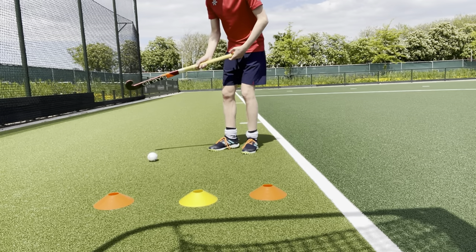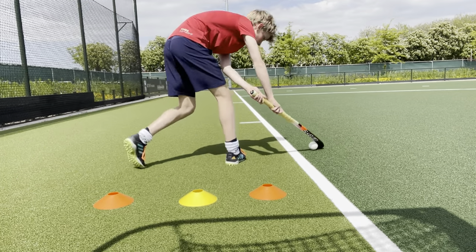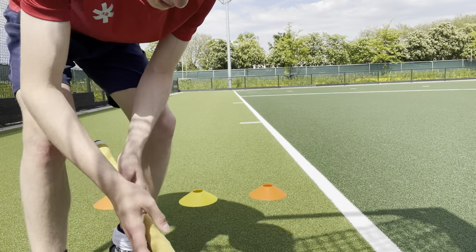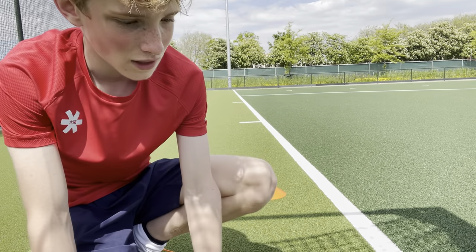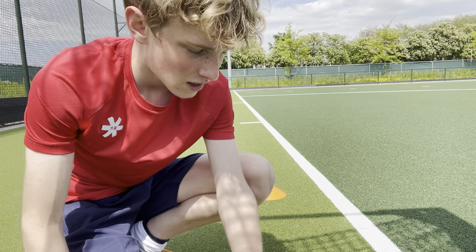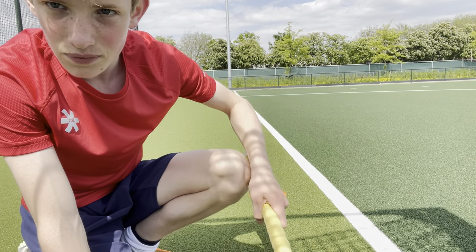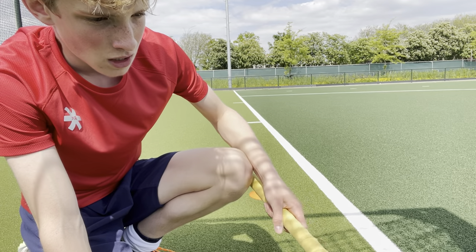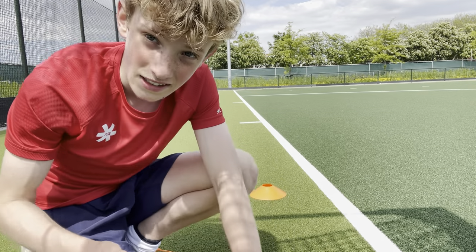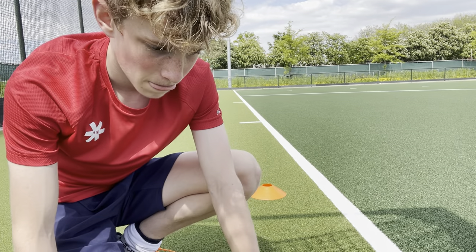What you can do instead is trick the defender by going into your backhand and then turning 360 degrees. That could be really useful to fool the defender by going over his forehand. But especially when you're at his forehand and you still have the ball in your hook, pull it fast out of nowhere. That way you 100% know you're gonna make it — you're gonna get the foot from the defender. It's very handy in the D, in the circle, because you can make the defender foul very easily.